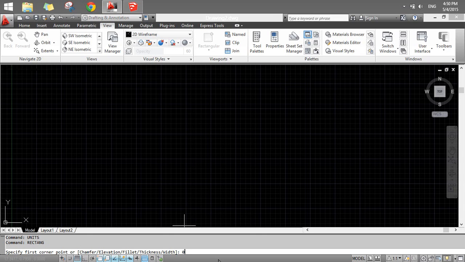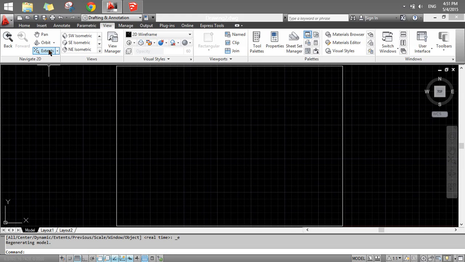You type 0, 0, enter. Then you have to specify x and y coordinates. That's 420, that's the x coordinate, 297, that's the y coordinate. Once you specify x and y coordinates, the rectangle is drawn. Switch to view, click on extents, and the whole figure gets into your screen.